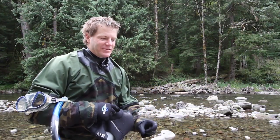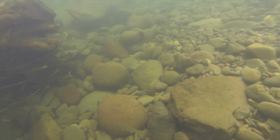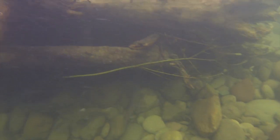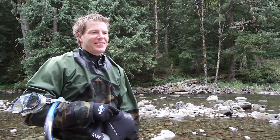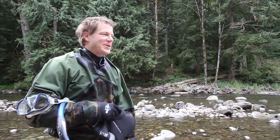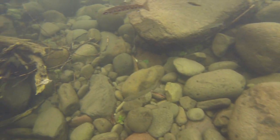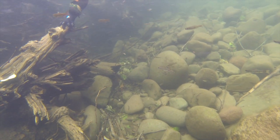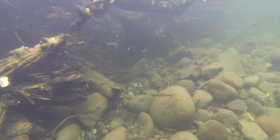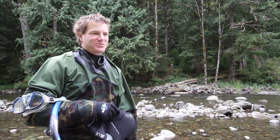They're real small, most of them — only an inch or two. And there's big schools of them, 40 or 60 fish, so it can be kind of challenging to try to count them all. And then there's a few two-year-old steelhead that are maybe five or six inches, and occasionally we'll see a big resident trout. We had the good fortune of seeing a bunch of adult chinook earlier today, so that was pretty exciting.